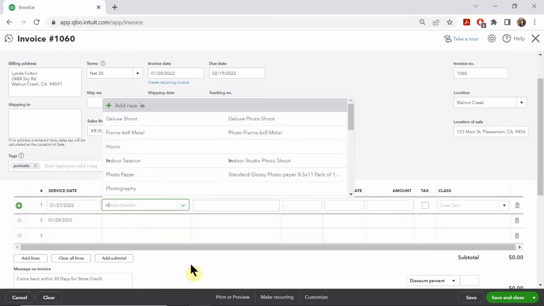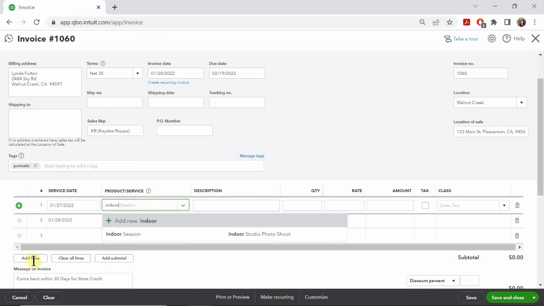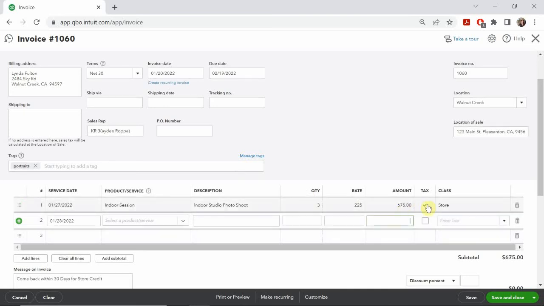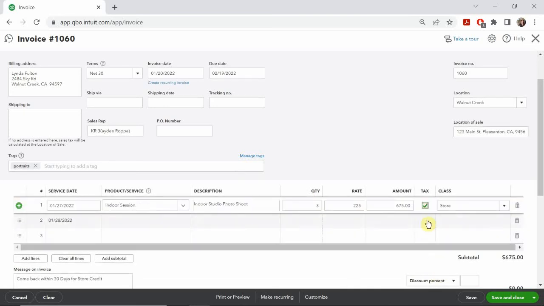Since it was a service that we are providing, the first one was the indoor photo session. She wanted 3 of them, okay, costing at $225 an hour. Okay, so therefore it is not taxable because it's a service that we are providing. Okay, so again, once again, it is for the store.